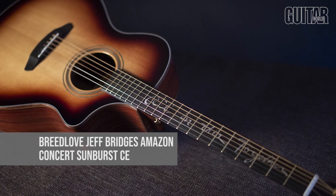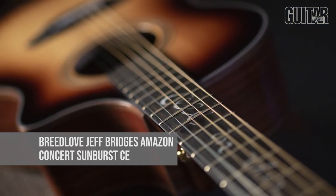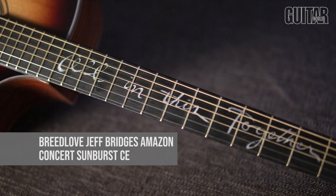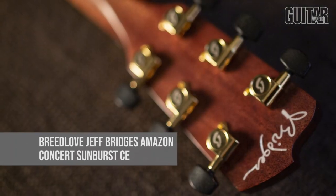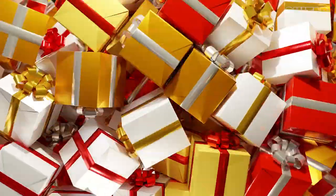Let's get back to acoustics. Academy Award-winning actor and musician Jeff Bridges — you know, the Dude — has joined Breedlove in designing a series of signature guitars. Breedlove's Amazon Concert Sunburst CE Jeff Bridges Acoustic Electric is a sustainably sourced, all solid wood, luxury-level guitar that delivers amazing tonal balance in addition to its highly desirable colors. Emblazoned with the Bridges 'All In This Together' motto along the fretboard and its signature inlay along the back of the Wave headstock, the Jeff Bridges Amazon Concert Sunburst CE — Torrified European Grenadillo — is proof that sustainability sounds great for both the soul and the ear.